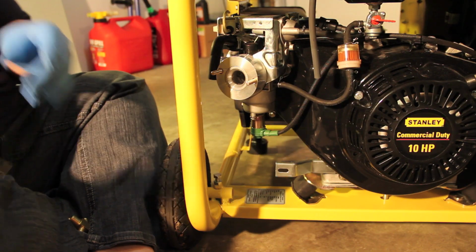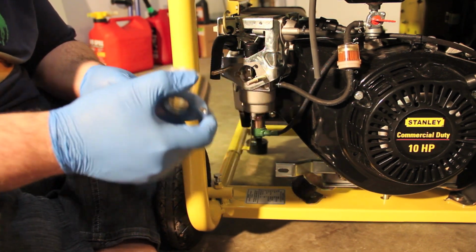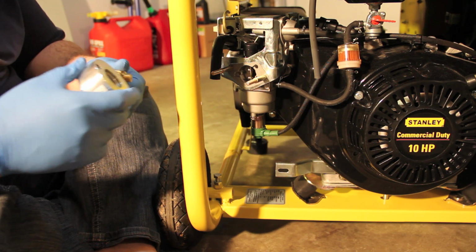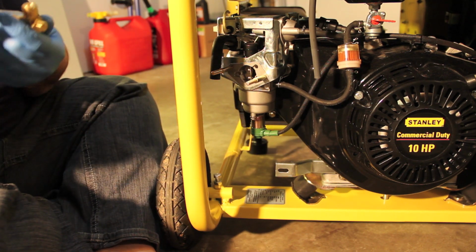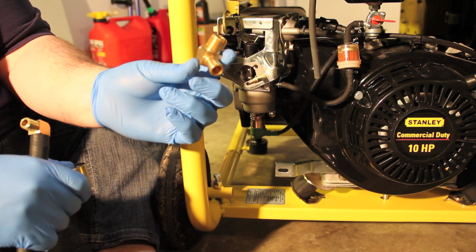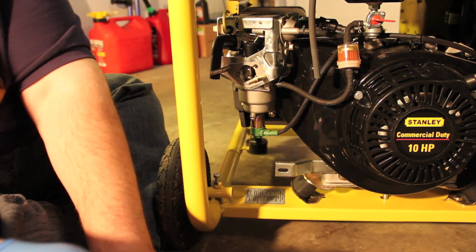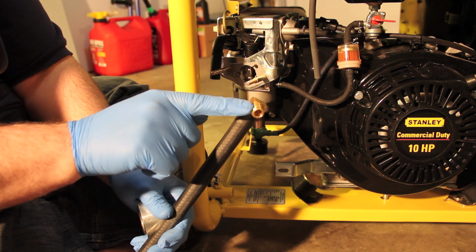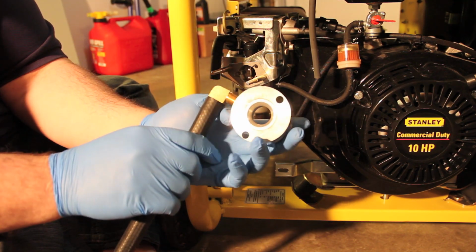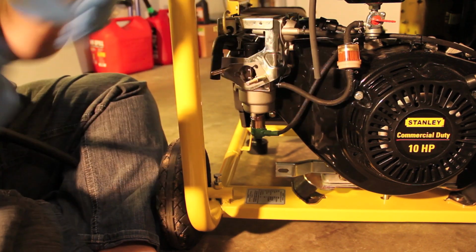I like that. That came off. Something's not right. Actually, I got that backwards. This goes where the regulator is, because it has a little switch right here that you can actually adjust the flow. And then this piece on the other side of the hose, just the elbow, goes to this donut right here. Screw right into this donut. And actually go just like that.